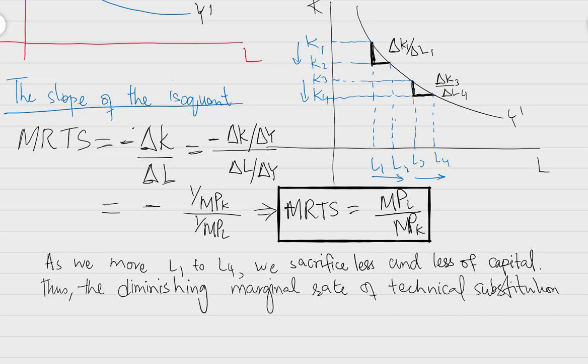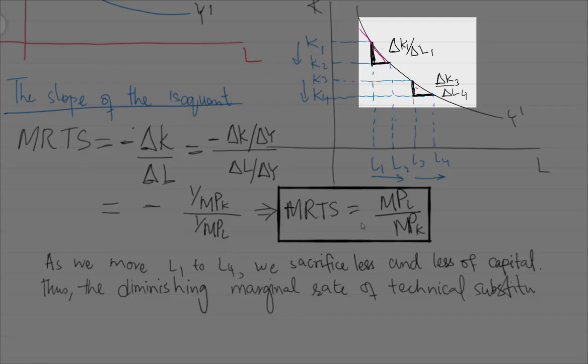There is diminishing marginal rate of technical substitution, which means that if we want to increase one input, we have to decrease the other input, but the rate of change in the second input would be lower than the rate of change in the first input. So the slope of the curve at different points is not the same, and this can be seen by drawing the tangent lines at different points. For example, the tangent line at this point is quite steeper compared to a tangent line at point B.